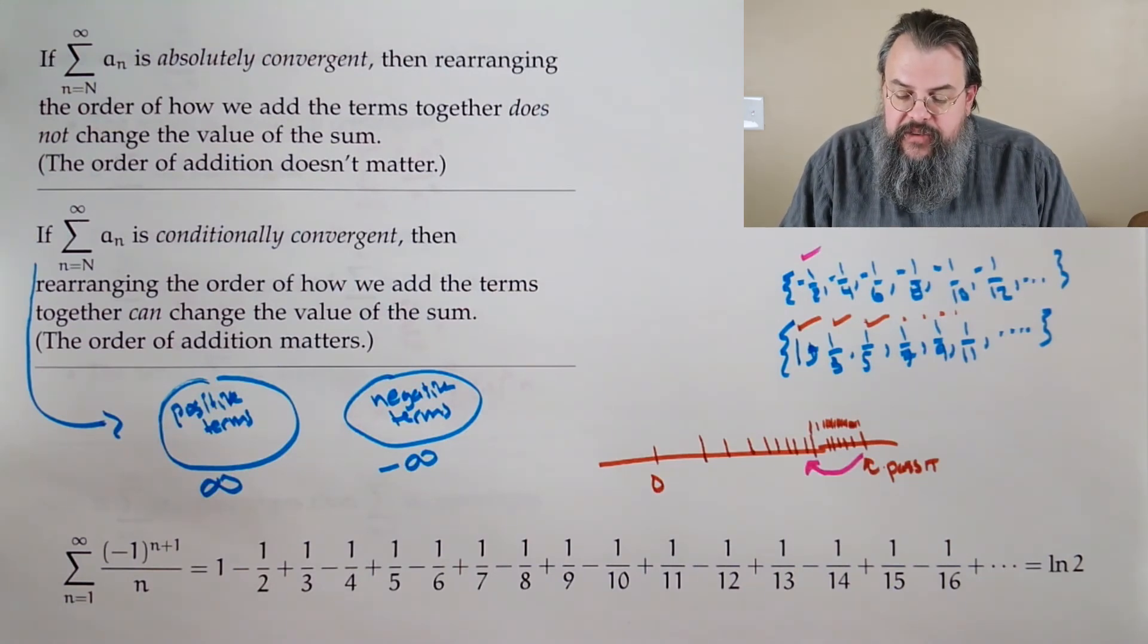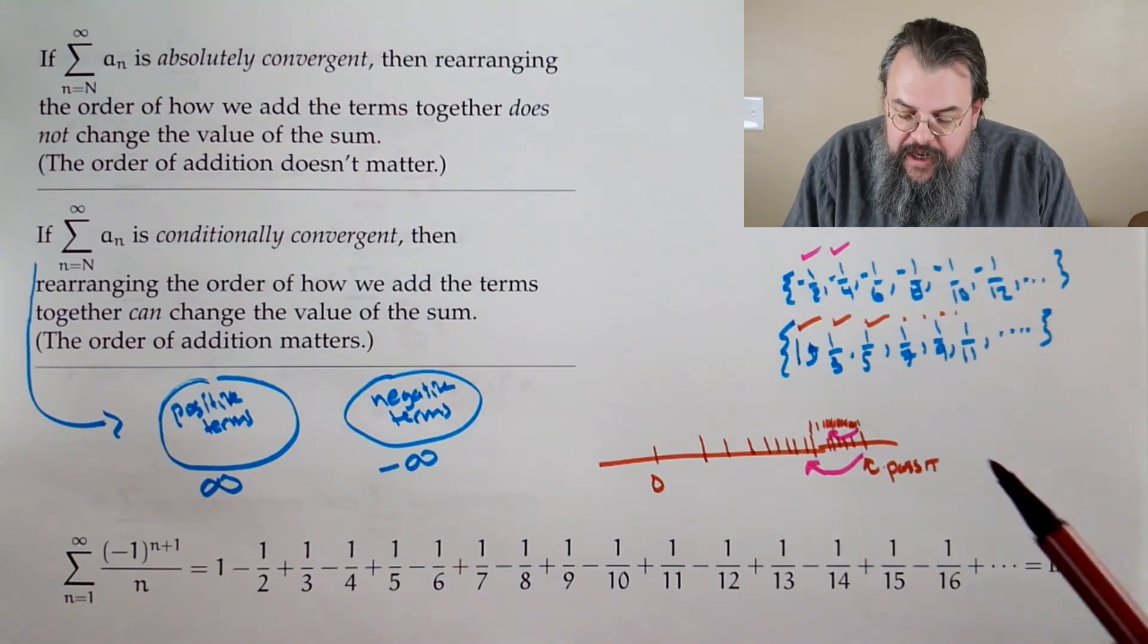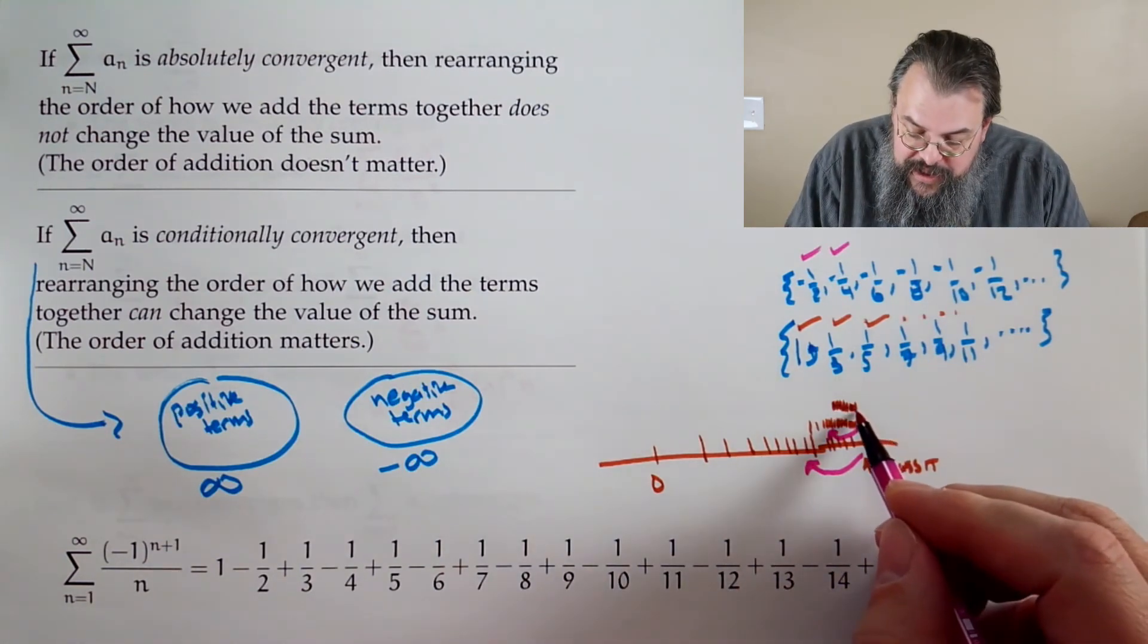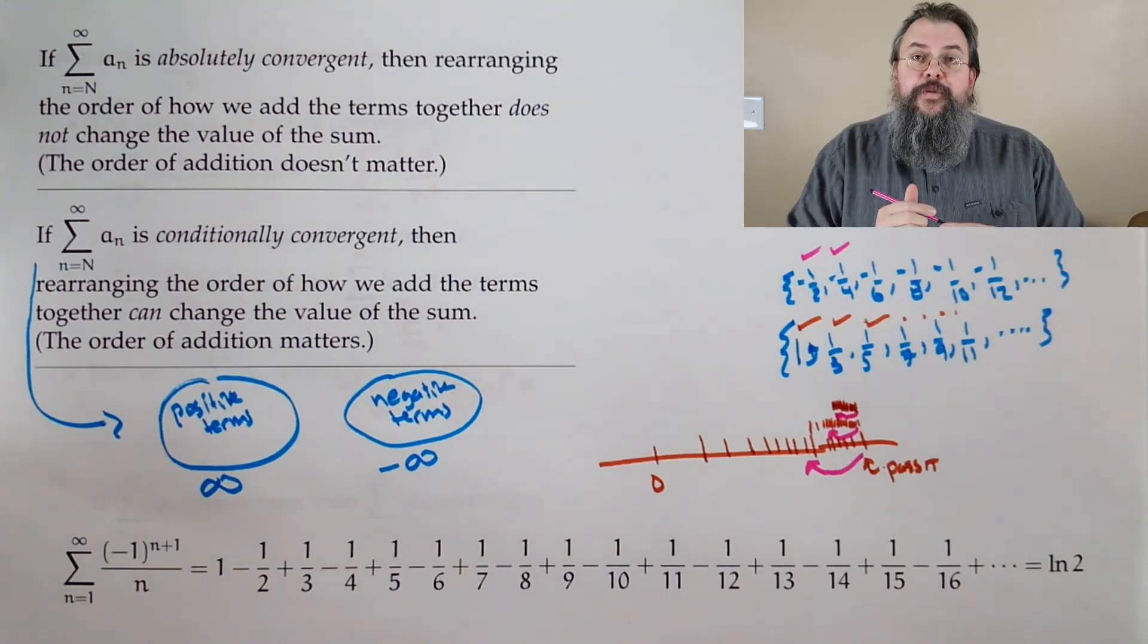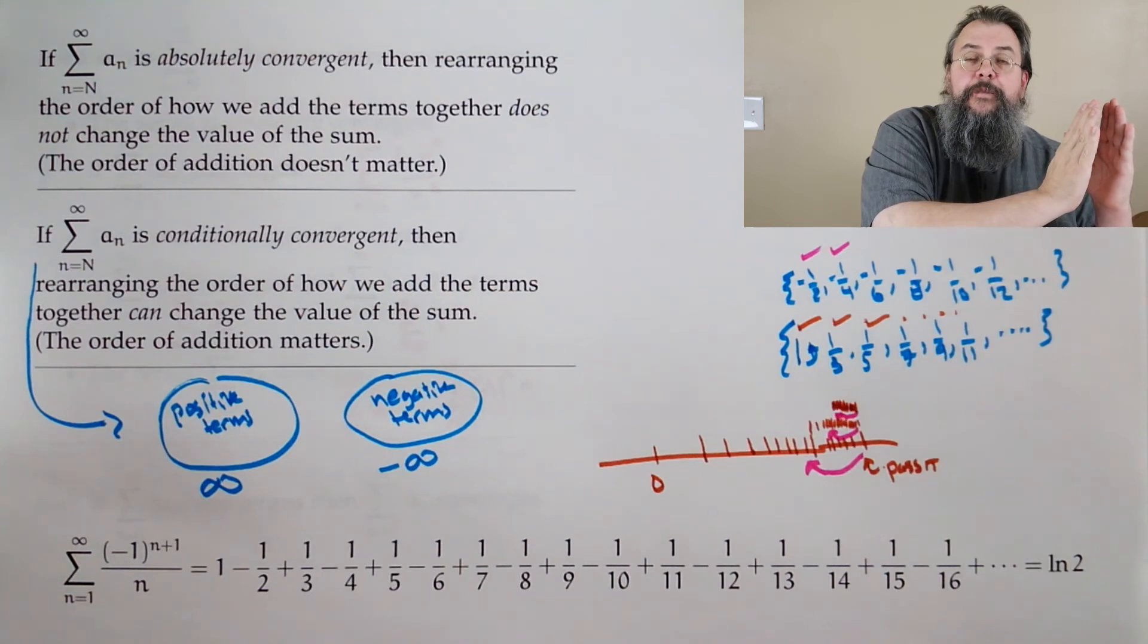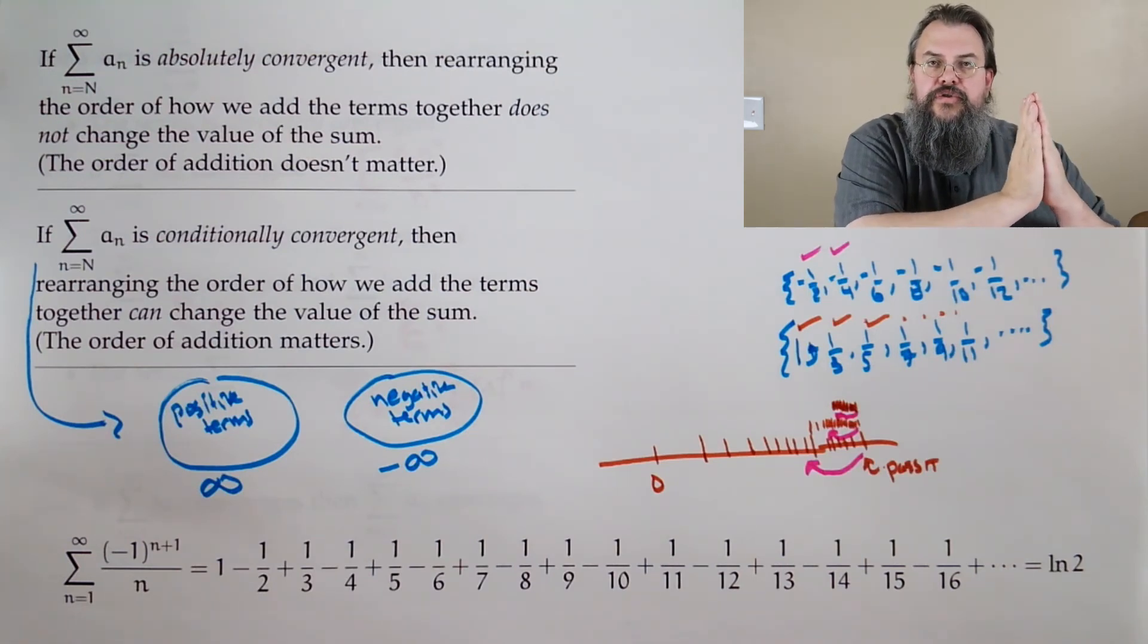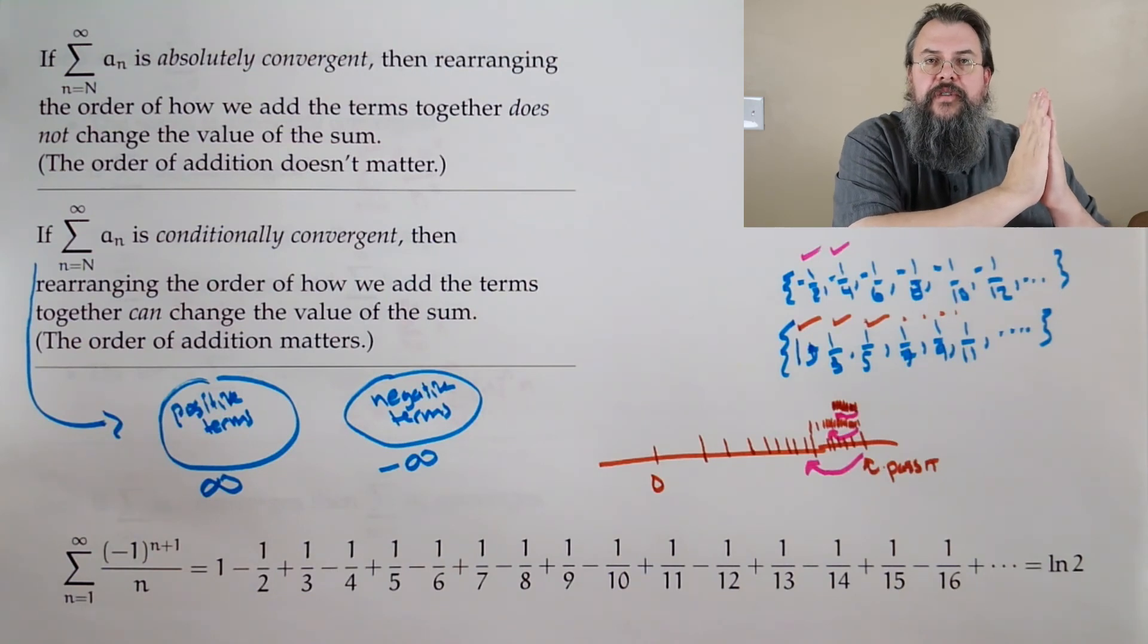You're like, oh, okay, I passed it again, now go back by 1/4. So it's a pretty big jump back, even though it takes you a lot of terms to get past π, we're just going to take one step back. Now repeat. Now you have to do lots and lots of steps, but eventually you'll get past π again, and then what do you do? Then you go to your next term, and you go back by just 1/6. And so what you're doing is you say, look, really what's happening, another way to see it, is when you have something which is conditionally convergent, if you think about the number line, you're going to take a lot of movement to the right, you're going to move infinitely often to the right, you're going to move infinitely often to the left, and so you can say, look, keep moving to the right until you pass that point, move a little bit to the left, and then keep moving to the right again, move a little bit to the left. At the end, you'll have moved infinitely often in both directions, but you'll be moving around this desired point, in our case π.